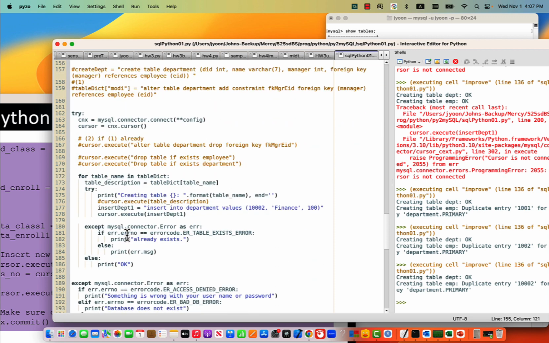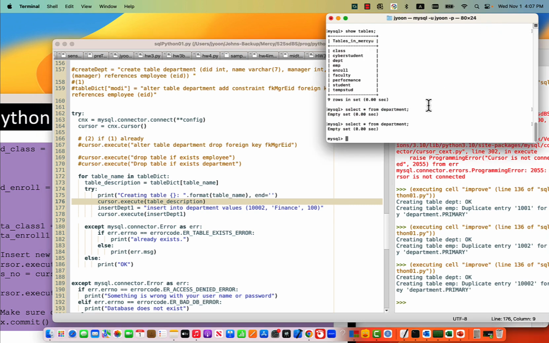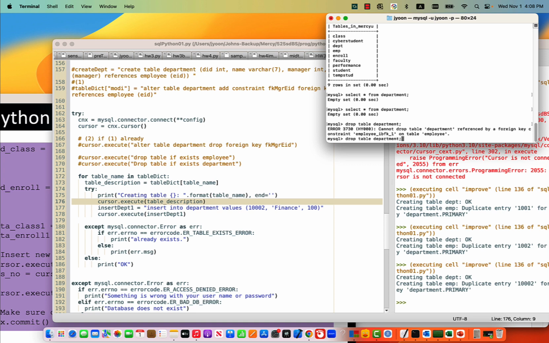entire thing. So we have to drop. So manually we will drop table department. Reference of foreign key. Because of that foreign key issues always.